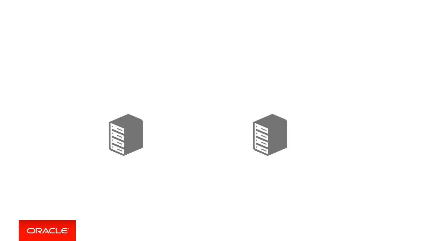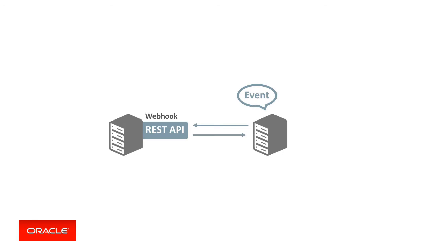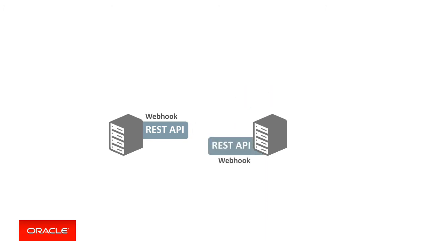Rather than the server on the right publishing a REST API which the left server has to call periodically, we set up instead the REST APIs in an opposite fashion. The left server sets up a REST API that the right server, on raising an event, is then configured to push the event data to the left server automatically once the event occurs. As such, you can conceptually think of webhooks as a publication subscription type mechanism rather than a request response mechanism. What's neat about this mechanism is we can set up webhooks in both directions. Essentially, each server is configured to call a REST API on the other server when an event is raised and to pass the information of the event to the other server in near real time.